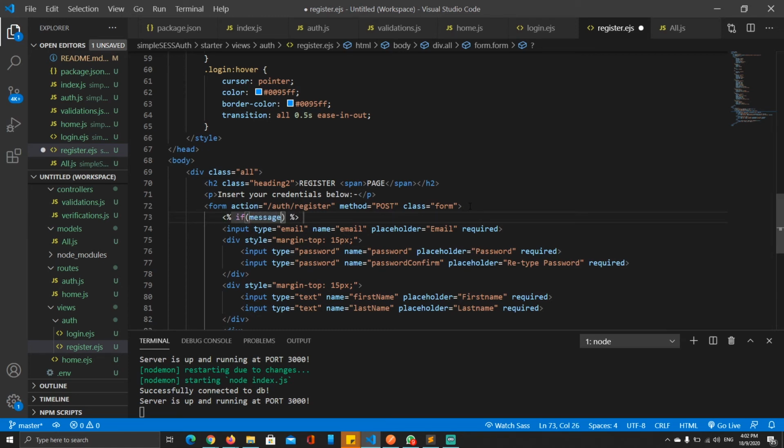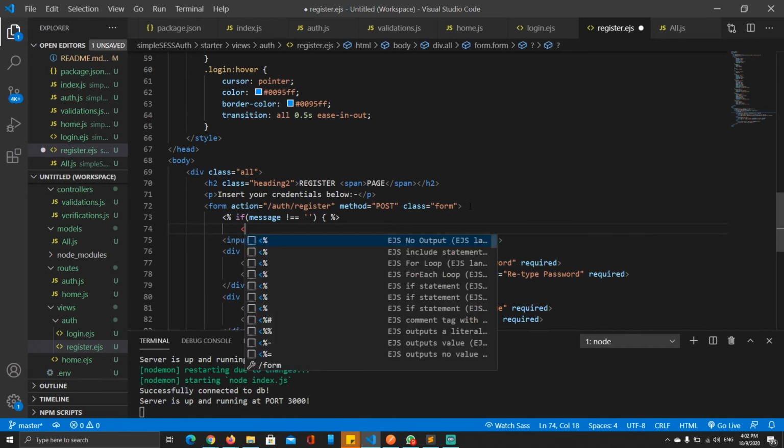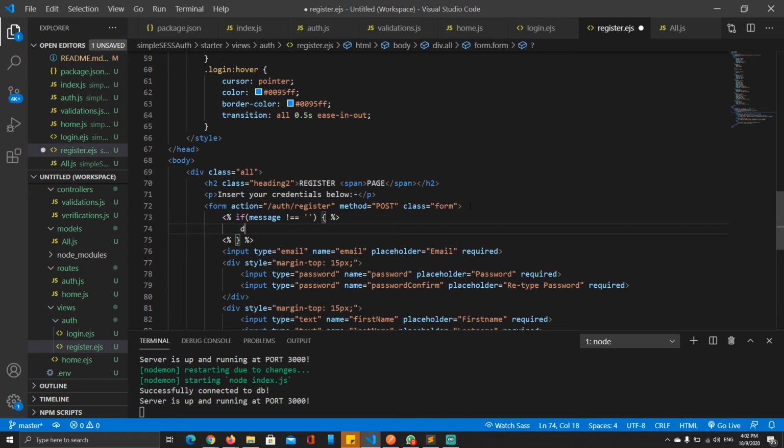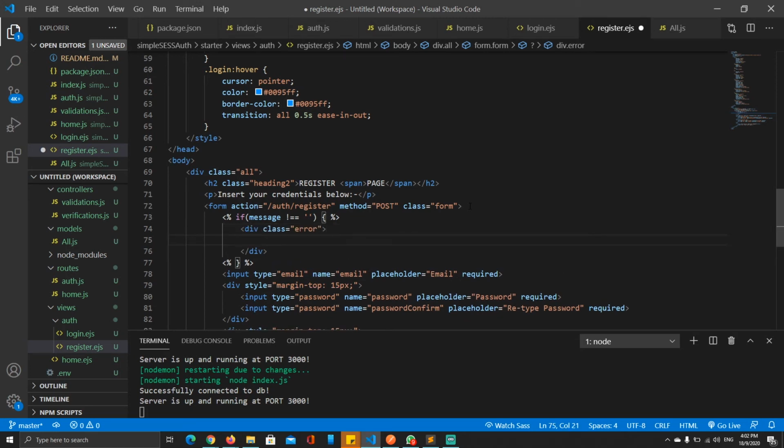So if we do have a message, let's say if message is not equal to a blank string, what we're going to do is create a div.error. Inside here, we're going to display a p of message, the error message.